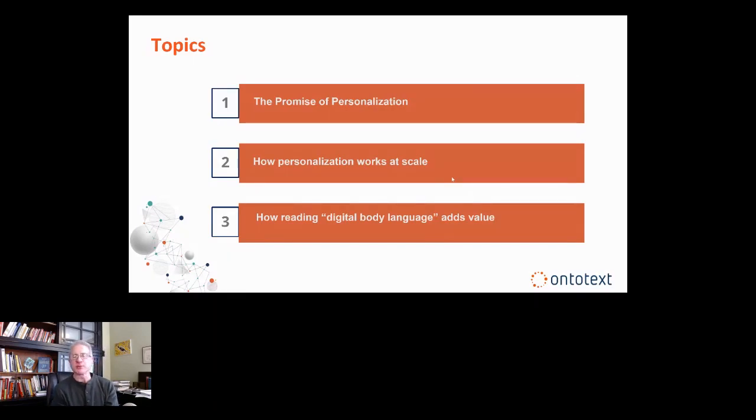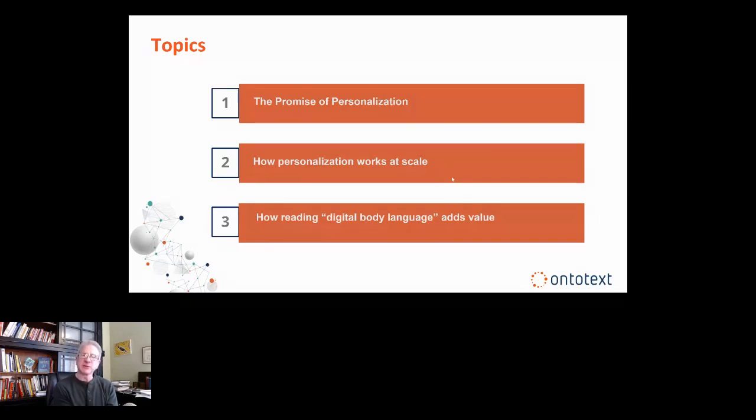Today, I'm going to talk about personalization and looking at personalization from a couple of different perspectives. Now, I had to cut way back on my slides. I originally thought I had an hour. So I'm going to try to hit the high points, but there's a lot more material behind this. And I'd be happy to go through a more extended session if some of the ideas really resonate with you.